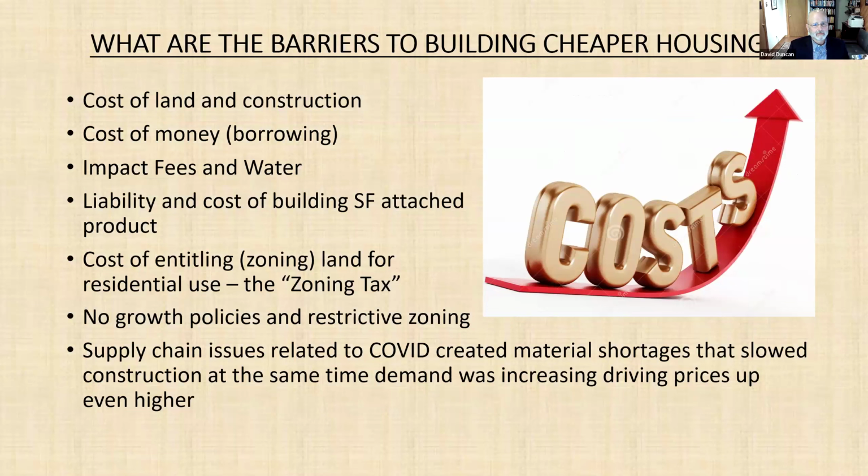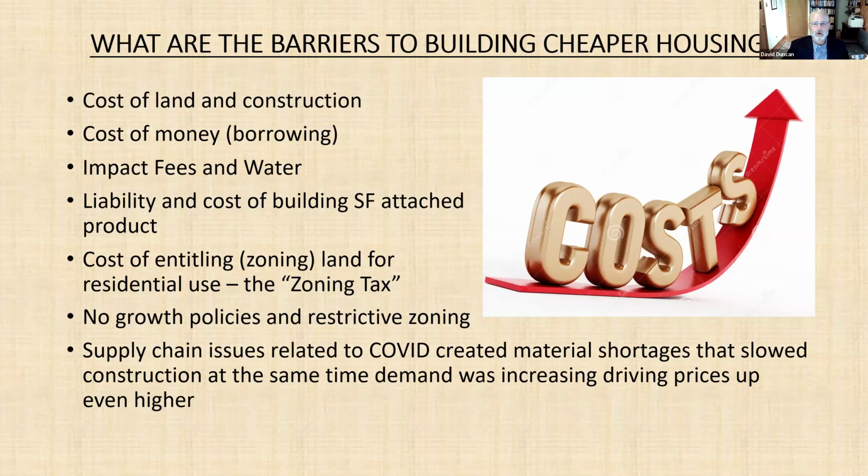So what are the barriers to building cheaper housing? It really mostly comes down to cost. As with most businesses here in Colorado, the cost of land and construction, the cost of borrowing the money in order to do the development, the impact fees, and water. Water is actually a very unique component where in other parts of the country, it's not really a factor in doing a development. Water can be very, very expensive here in Colorado, especially if you go up to more rural areas where you have to use Colorado Big Thompson.